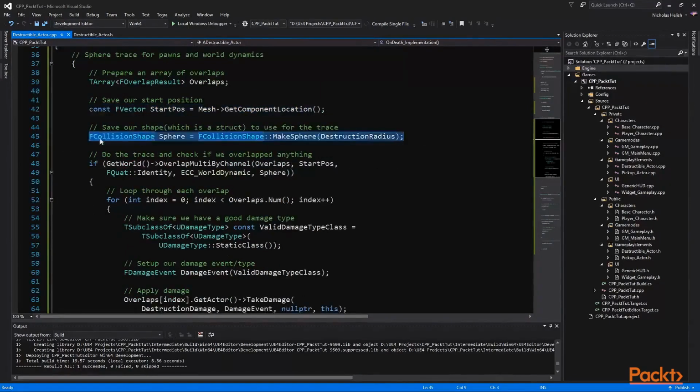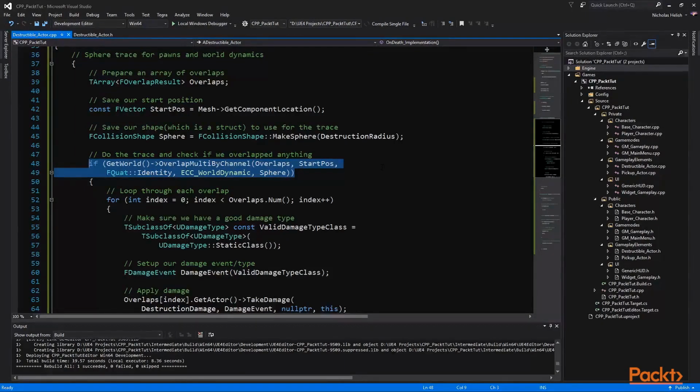Then we are saving a shape, which is a struct that we specified to be a sphere with a radius of our destruction radius variable. Then we trace for multiple overlaps that overlap the world dynamic channel, which in this case will be the player and this destructible actor. The reason why we have this function within an if statement is because it returns a boolean for if this hit anything at all, then return true, otherwise return false.